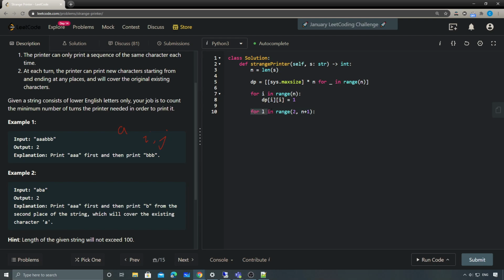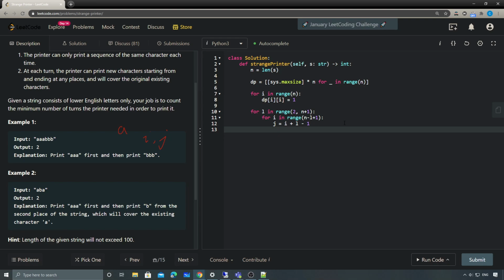The outer loop is the length of the string, and the inner loop we can simply loop through i from 0 to n minus l plus 1. That's all the possible locations for i with length l, and then we can easily calculate j to be i plus l minus 1.